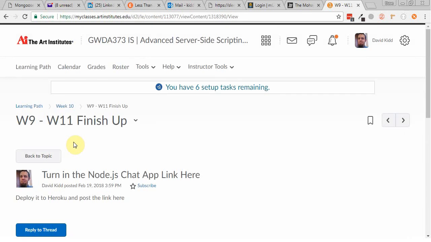So this class is those 2 apps. Make sure you get the Python one and you get the Node.js. You have the rest of the quarter to finish them up, make all the tweaks you need to. If you got behind, great, you have time to finish it up. But you should have everything you need now to be able to finish these 2 apps up and to pass the course.